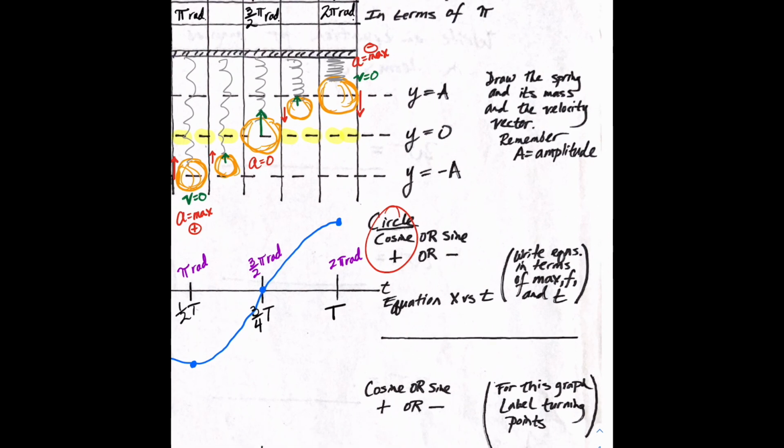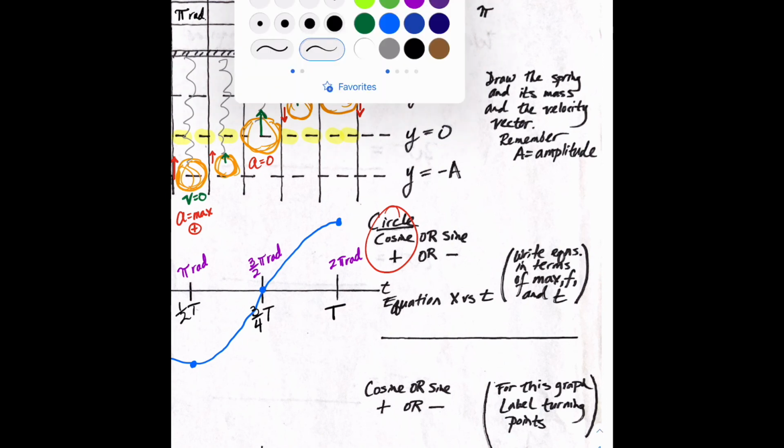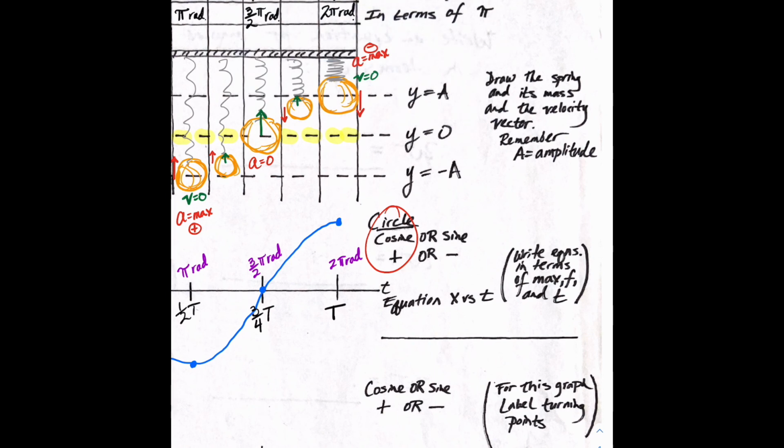maybe we'll come back to it. Let me go ahead and just jot it in, and maybe I'll come back and reference it later. So what that equation will be, let's go ahead and write that in blue here. And that is going to be x of t is equal to our position as a function of time is equal to A, the amplitude, times the cosine, times 2 pi, the frequency, times time.